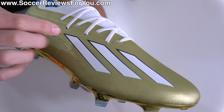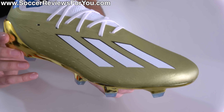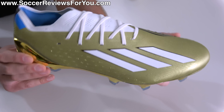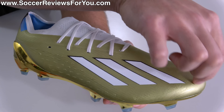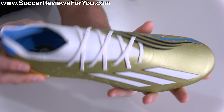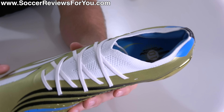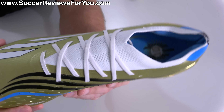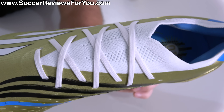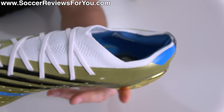On the lateral side you have the normal three stripes of the Adidas brand that you'd typically find on a Speed Portal, other than their normal World Cup colorway which has the stripes up the middle. The boots are gold, which I think is very fitting for a guy like Messi — especially in his final World Cup. White across the top, although it does have a little bit of a bluish tinge to it, more so in the actual prime knit than the laces, which are more of a pure white.